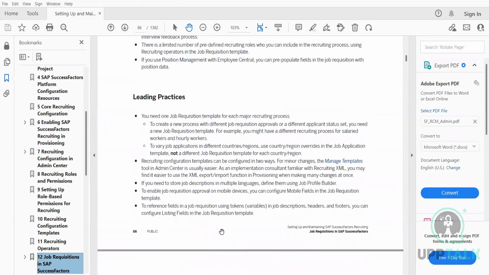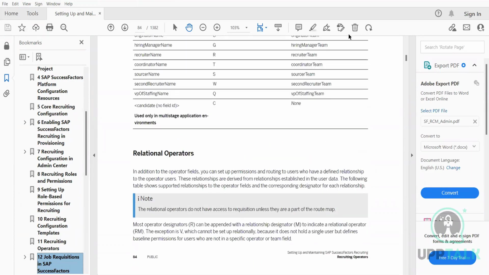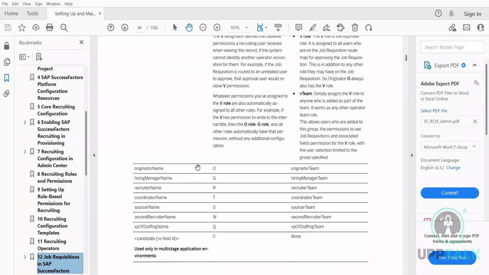No. Super user has got nothing to do with it. Whatever your requirement is, you have to accommodate it within those. Beyond this, you cannot do anything. You have to tell your client only these operators are available and they need to accommodate within this. And most of the clients will be able to do it. Till now, that's how it has been done. They'll be able to do it.